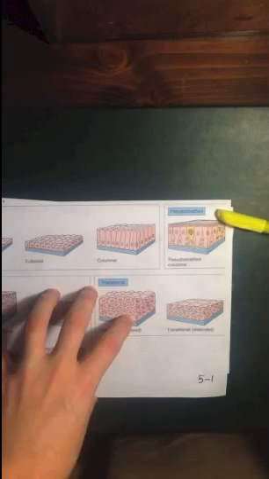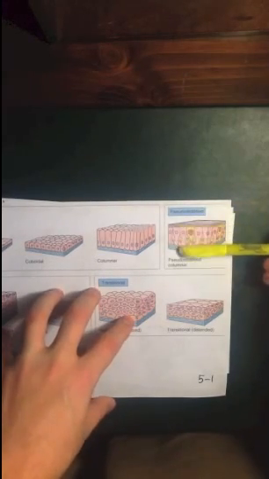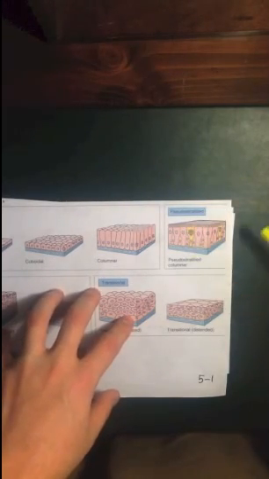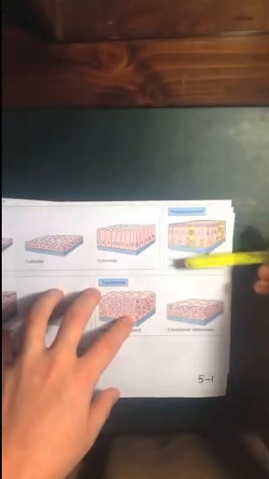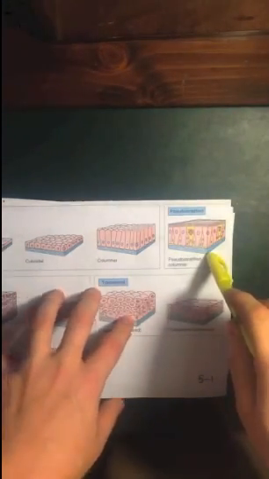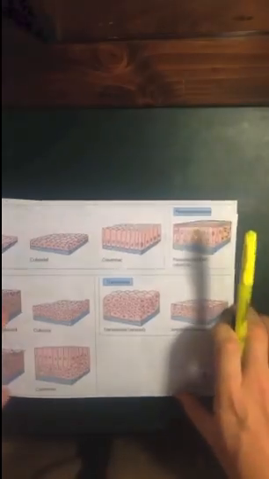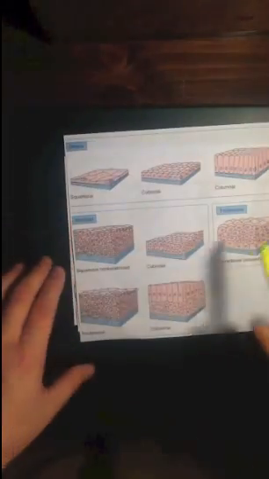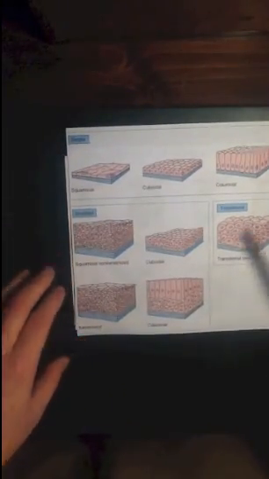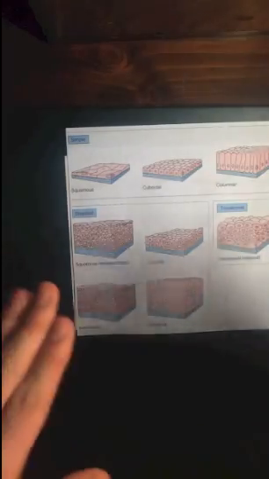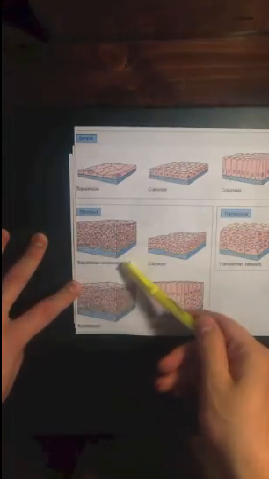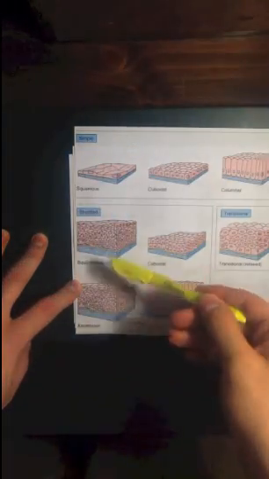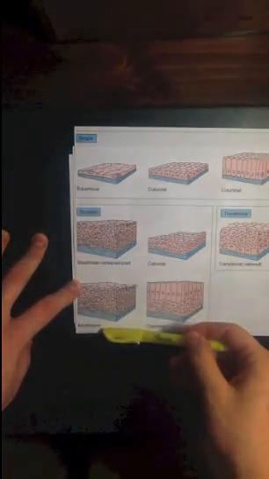Now, pseudostratified, you have these staggered nuclei here, which make it look like it's multicellular, but actually all of these cells have a plasma membrane extension that connects to the basement membrane here, hence the name pseudostratified. Stratified are multilayered, have 2 main distinctions to get a hold of. First, both of these are squamous, but the difference is one is non-keratinized and one is keratinized. So you would say stratified, squamous, non-keratinized, stratified, squamous, keratinized.